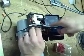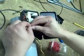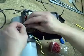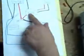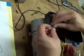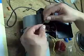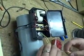And what we're going to do is, where it's at its longest point, which is right about here, just so it's easy to work with, we're going to cut that in half. We're going to take and open up each of these wires. So now from the circuit board, you can see we have one red wire, which is this one here, and one black wire, which is this one here, and then from the switch, a red and black wire, which is the ones we just cut. So basically, later on, we're just going to reconnect these, but we have to put water pumps in between, which is what I'm going to show you.